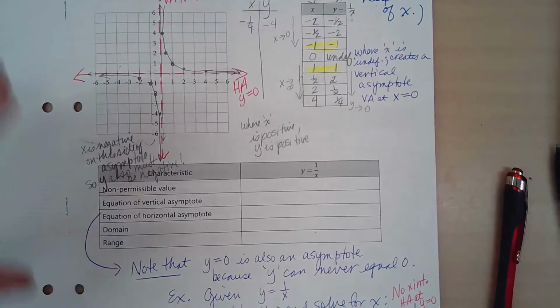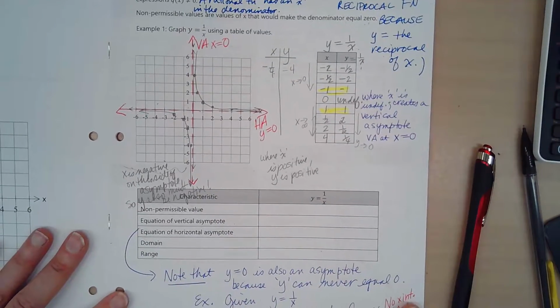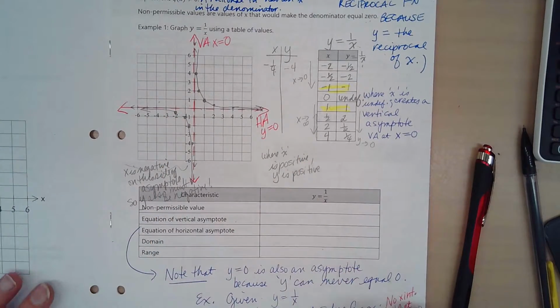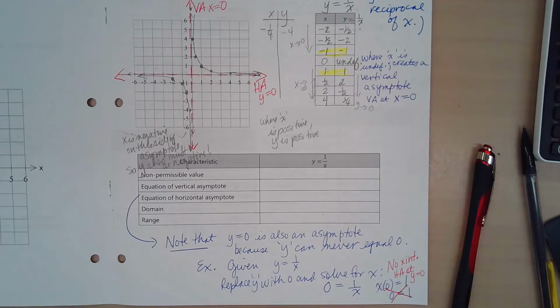So you can tell very quickly by looking at the denominator what values of x are going to create vertical asymptotes. Sometimes it's a little harder for students to see the horizontal asymptotes, and in this case we graphed it first. Then it became obvious, oh, this graph is never going to cross the axis, it has no x-intercepts. I guess there is a horizontal asymptote. So then that's what happened.